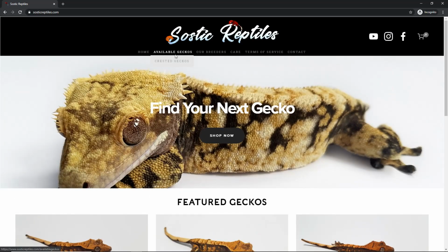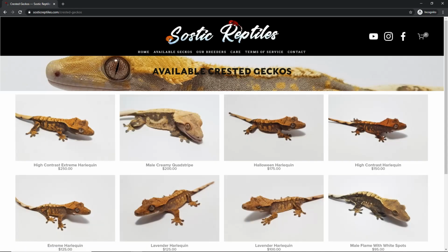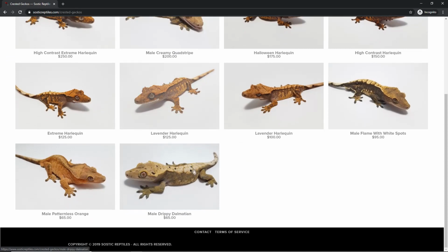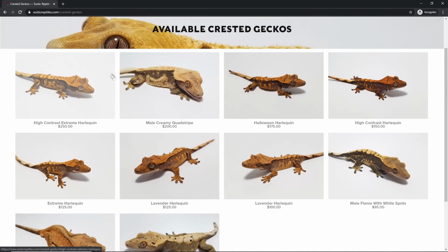Moving along, we have the Available Geckos tab here. And obviously, like the name states, this is where I have all my geckos that are for sale. I have anything between $65 and $250 right now. So there is a wide range. And if you are actually interested in buying a gecko, I'm only doing winter holds at the moment just because of how cold it is here in Wisconsin. It is freezing and snowing and all that. I expect that it'll start to get warmer sometime around March or April, usually is when I can start shipping out again. So if you're interested in a gecko and you want to buy one, you can go right ahead. You can do it right now on the site. It is live. The shopping cart is open. Just know that you won't be able to receive it until likely March or April.